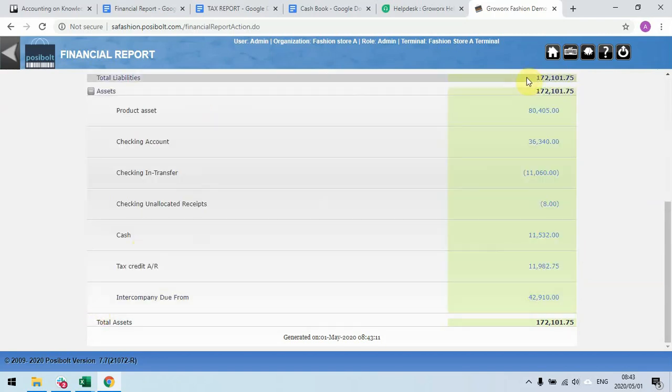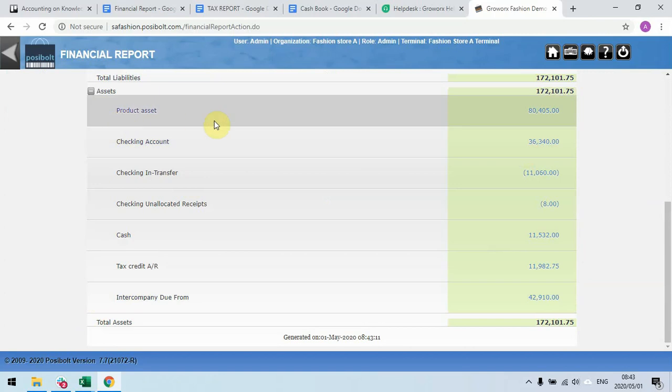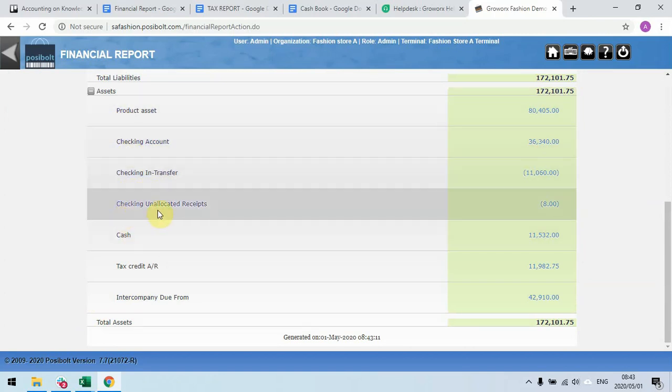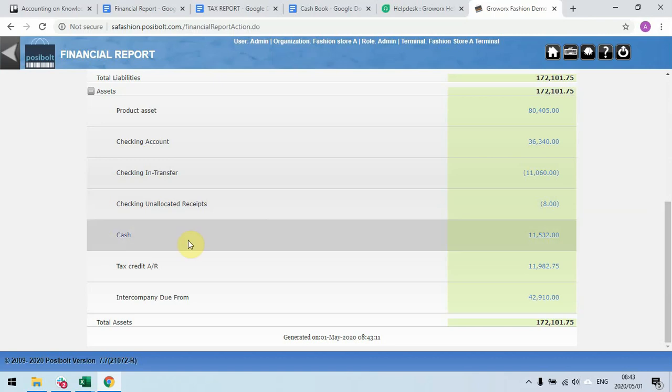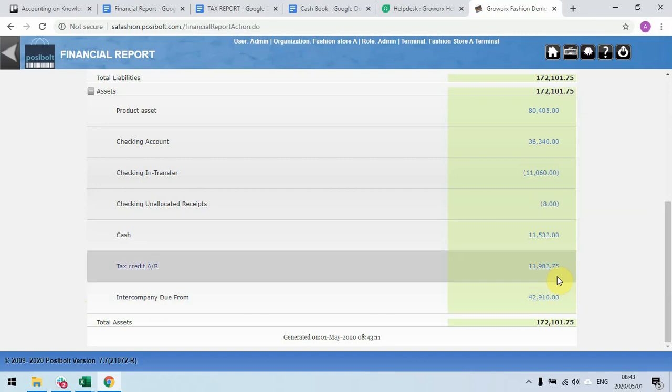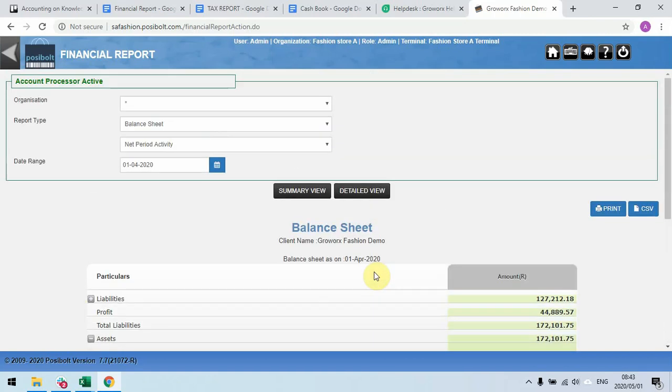So these are all my assets: my product asset, my checking account, my checking in transfers, my checking unallocated, my cash, and my tax credit, and my intercompany due from. So that's how my balance sheet will look as on the 1st of April.